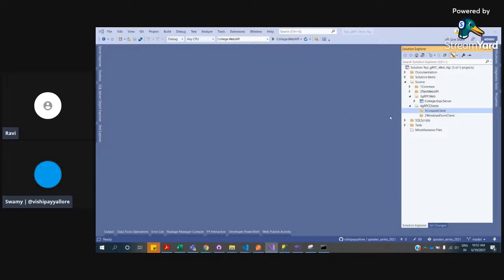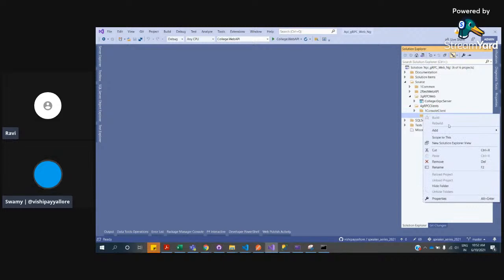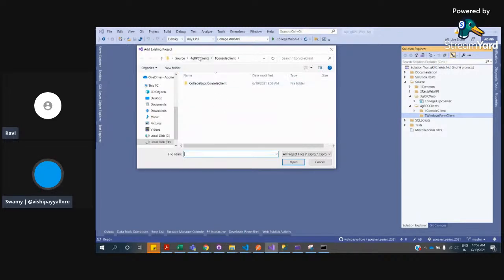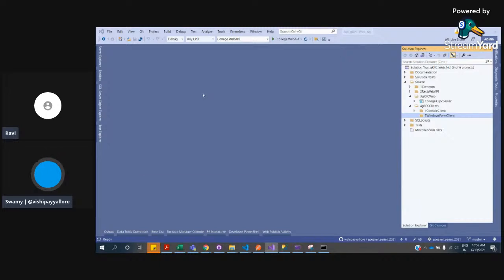That's one project. And we'll use the Windows Forms. But all those things will be in the same today's folder. Entire thing, whatever we are working, will be in this folder. Okay.